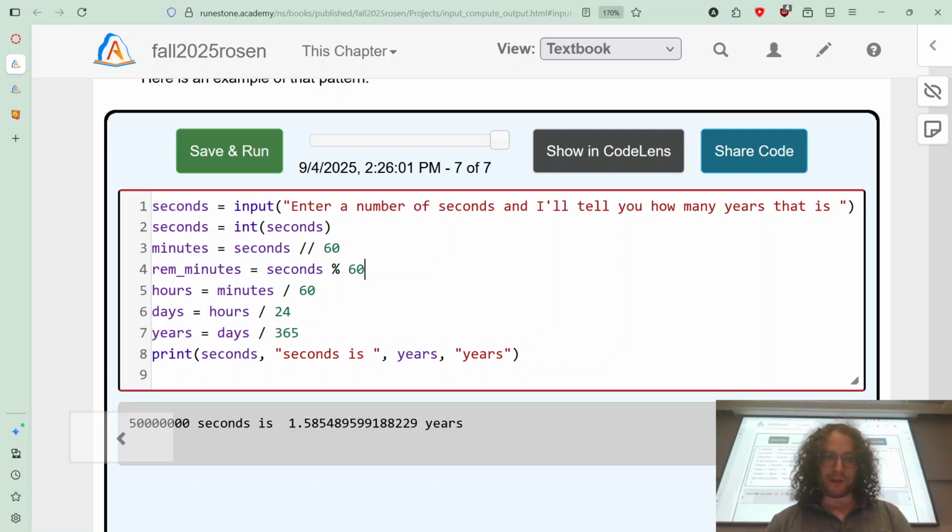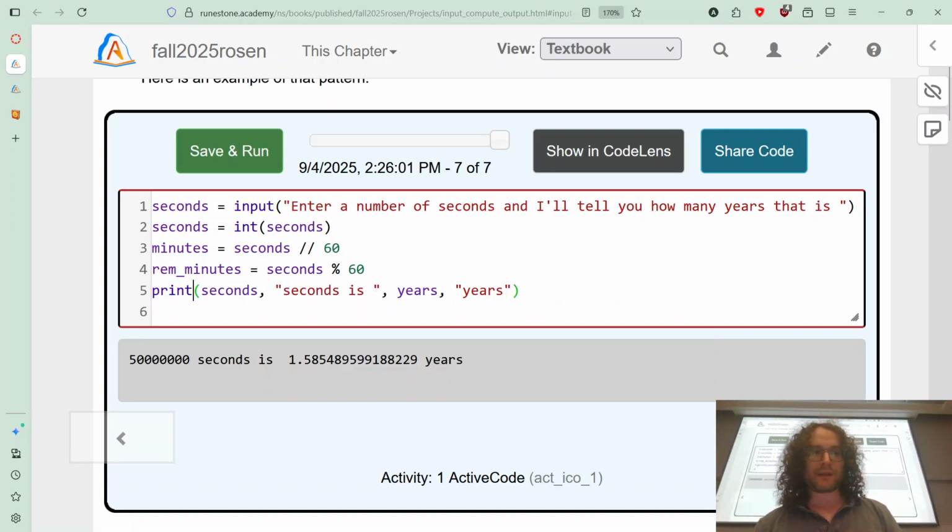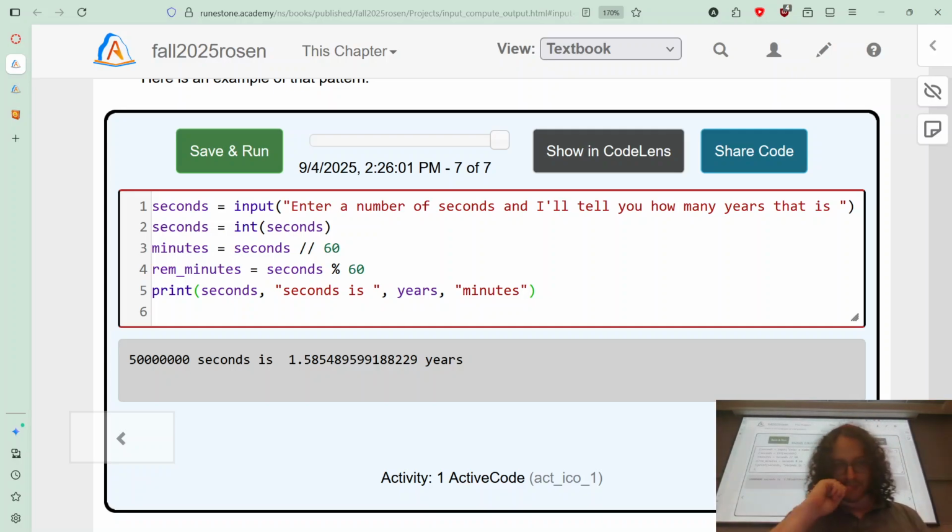Mod 60. And again, this is part of the reason why I shared that stuff with you, so I can make these changes very easily. Okay? Let's go ahead and see what this is if we convert it into minutes. Actually, it's not remaining minutes. It's remaining seconds. It's the amount of seconds that are left over that we cannot pack into minutes, right?